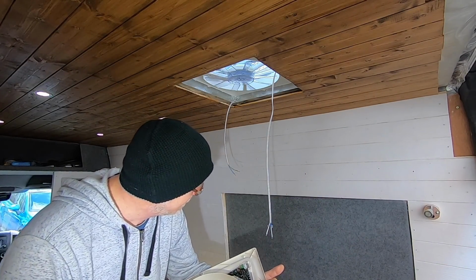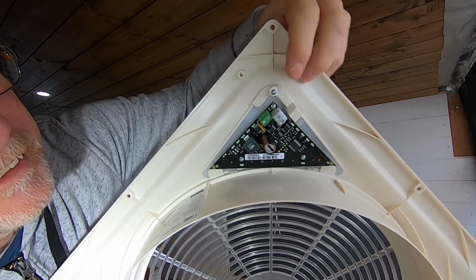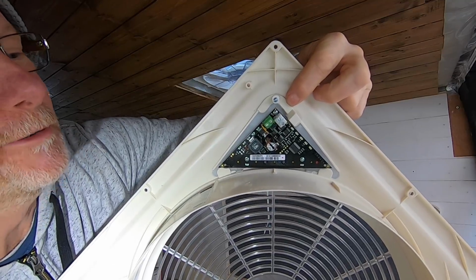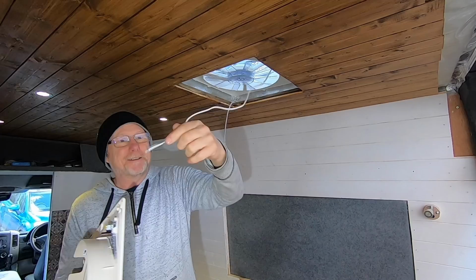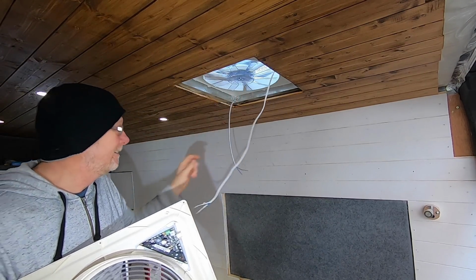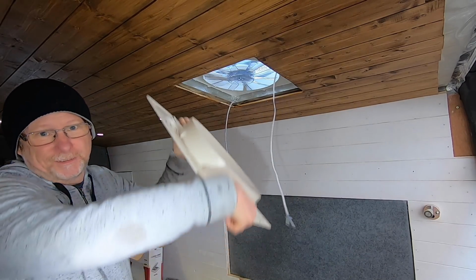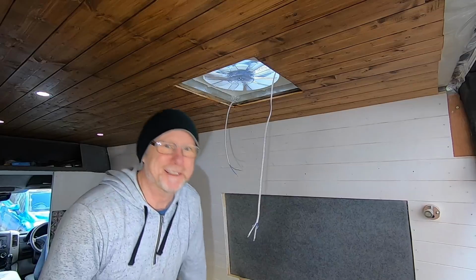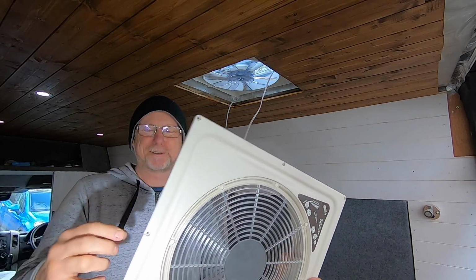I think that's the right way around. Yeah, so it clearly says on there power, and then on here it's got M for motor. So that's what these two wires hanging down are for. This wire goes to the motor, to the fan, and this is our power supply. So all I need to do now is connect the power supply, the motor to the fan, just fix it to the window, and attach it to the ceiling using these small screw holes.